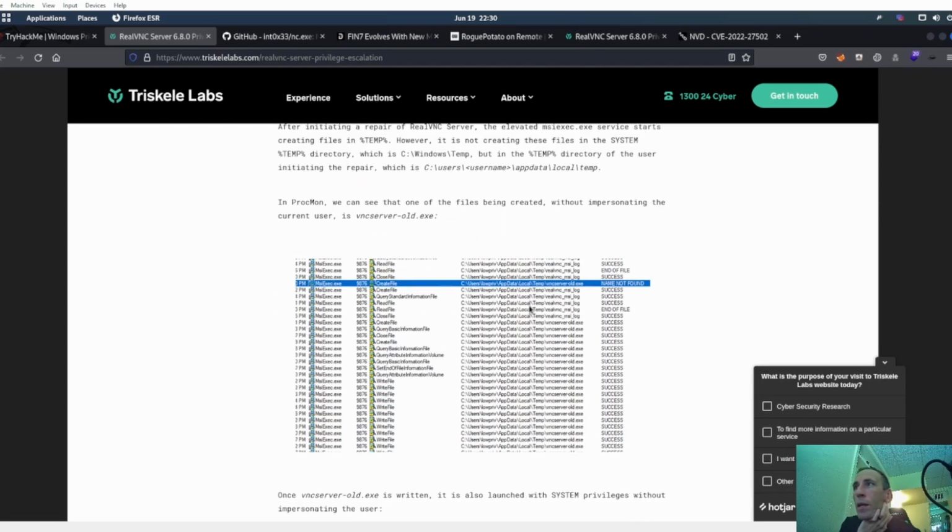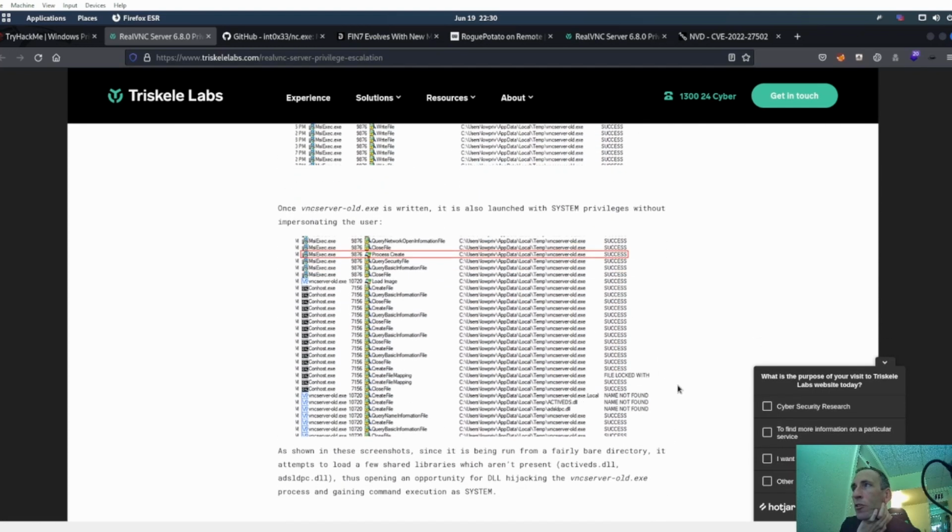So I'm wondering, it doesn't seem to have the DLLs over here. It just seems to have all the executables over here. There we go. ALSLDPC.dll for VNC server old.exe with a name not found. We also look like we have activeds.dll, which is name not found, so we might be able to do something with that.